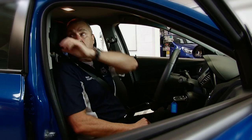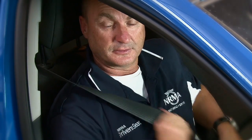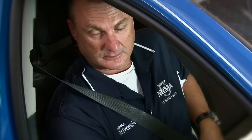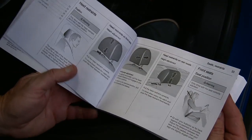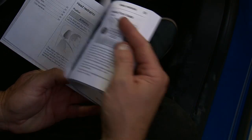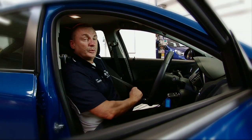The seatbelt shoulder anchor point can be adjusted up or down on most cars, and you've got the right position when the belt comes across the middle of your shoulder. And finally, no two cars are alike these days, and the owner's handbook goes into much greater detail about the adjusters and anchorage points on your car. So there's a few tips on how to make life behind the wheel a lot more comfortable and safer.